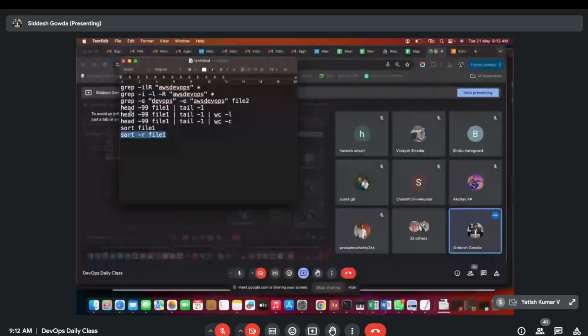And then the combination of head and tail, and the sort command we learned. The uniq command is there, and we'll continue tomorrow. There are a few other commands as well, like chmod. And then creation of AWS account and creation of EC2 machine. Clear?